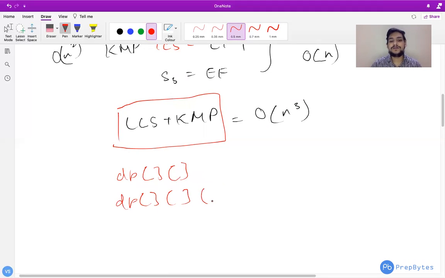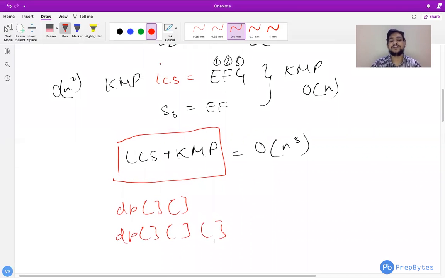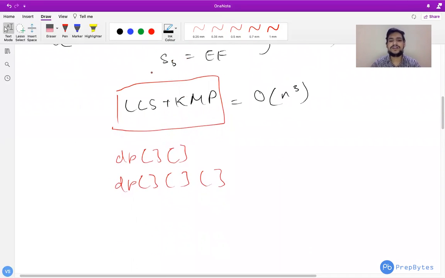One for the matching string, one for the matching string length, or you can simply take the length, as the constraint here is 100. Okay, so you can take till 101. Don't worry, I will also show you the implementation and explain the steps, so it will become clear, because LCS and KMP are used, but the way we are implementing requires a little bit of modification, because we are merging the KMP algorithm along with LCS.